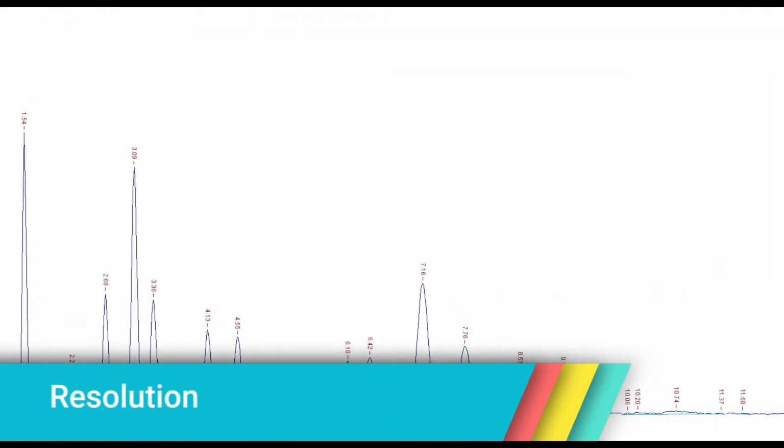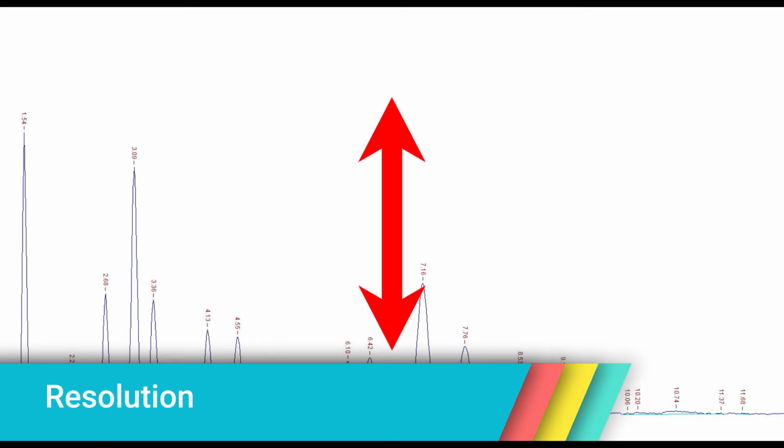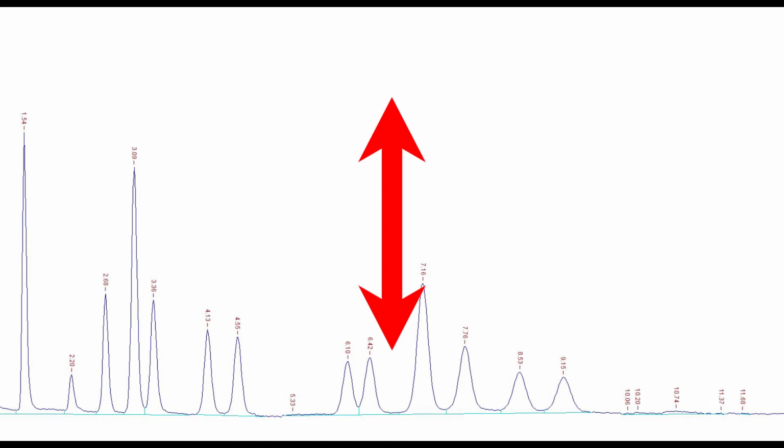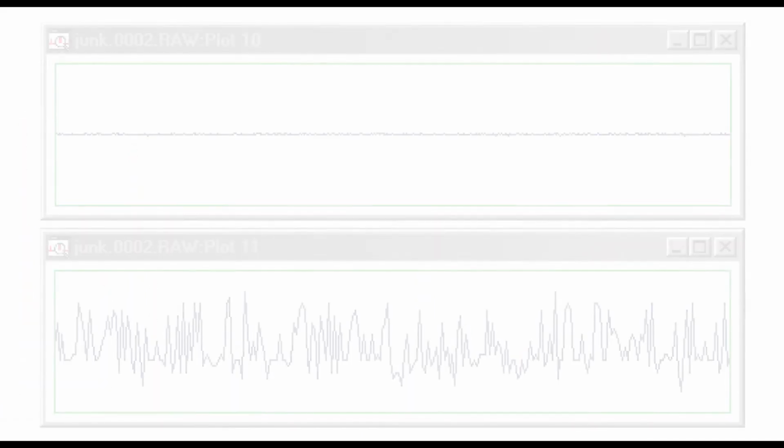Resolution. Resolution is to the voltage, y-axis, what sample rate is to the time, x-axis. The resolution is the step size, the amount by which the detector signal must change to cause the converted detector signal to change from one value to the next. All digitized signals have a finite resolution, as determined by the digital-to-analog converter. The finite resolution may be seen by close examination of the chromatogram trace.